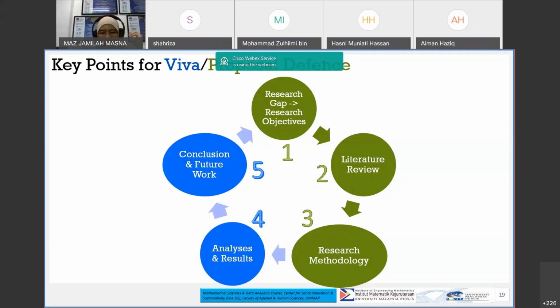If everything is okay, the research methodology is okay, and the research analysis and result are coherent with your research objective, then start writing your chapter 5, that is your conclusion and future work. Your conclusion should reflect your research objective. I think the easiest way is to write your conclusion by addressing the research objective. I think that would be easier for you to write your thesis.